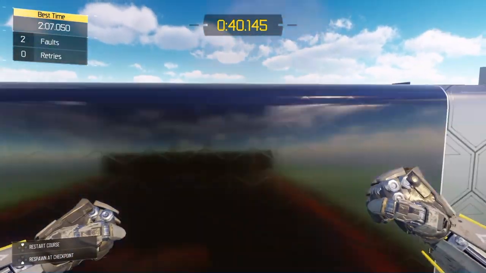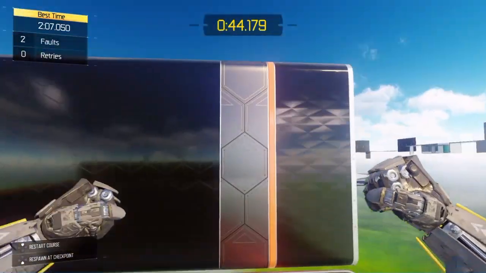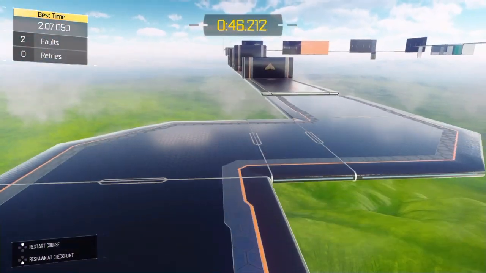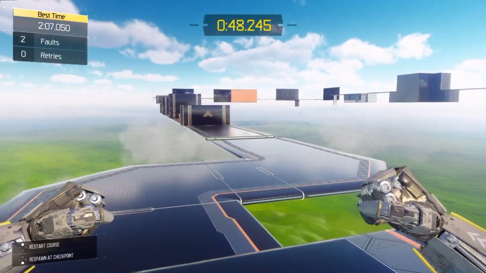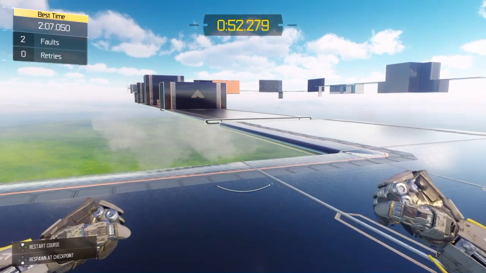Actually, you don't even have to. But, oh, well, you don't have to hope for anything. You just jump onto this, and you won't have any juice by the time you get up here. Even if you do, just do like a little slide, because you probably won't be wasting anything.